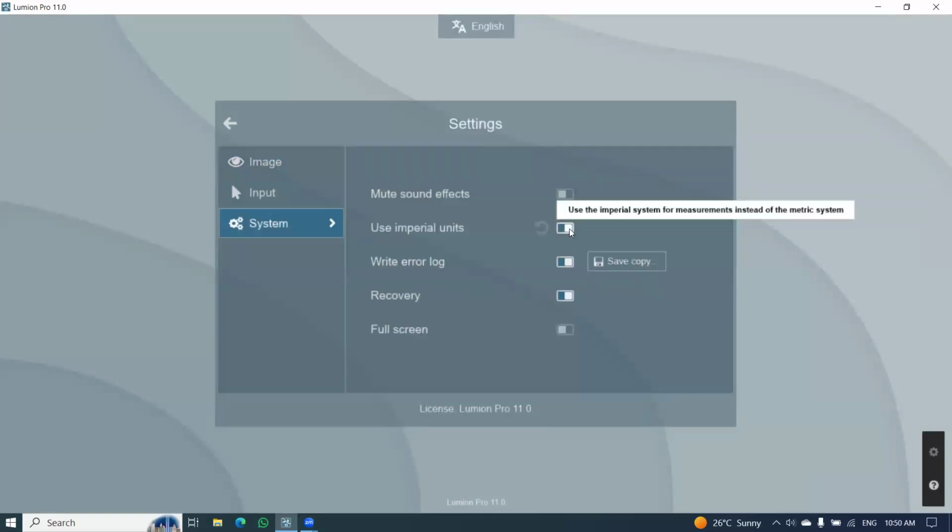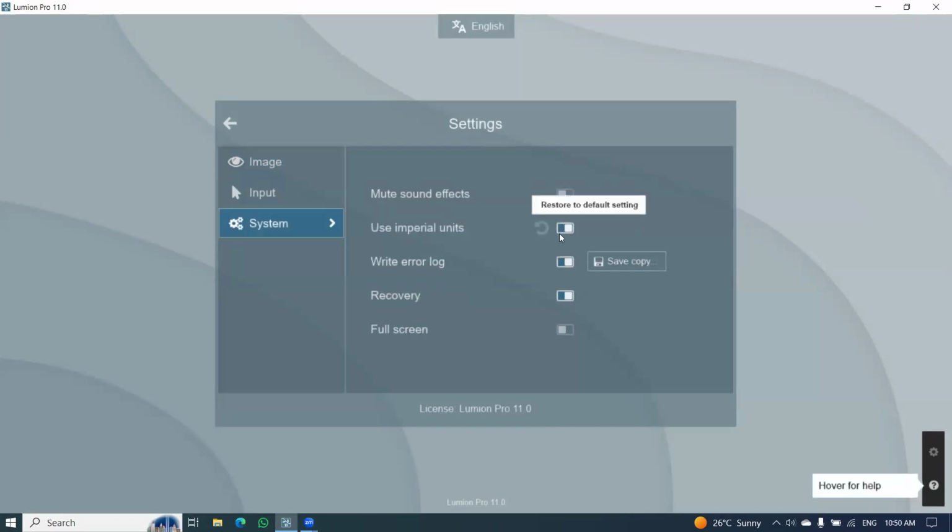अगर आप metric में काम करना चाह रहे, then disable this one. Automatically metric units enable हो जाते हैं. Clear? Now, but I don't want to work with metric units. Metric units क्या है? जैसा कि meters, millimeters, centimeters जो है, ये metric units है. So I don't want to work with those units. तो उसके लिए first thing I'll just turn on the imperial units because I want to work with feet and inches. So I have turned on feet and inches over here, which means the imperial units.